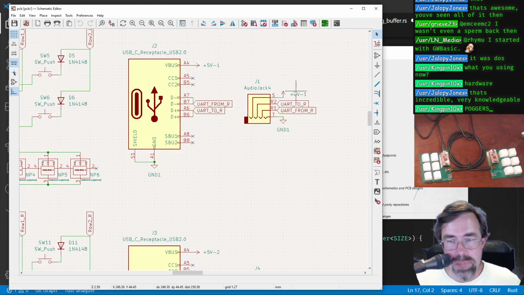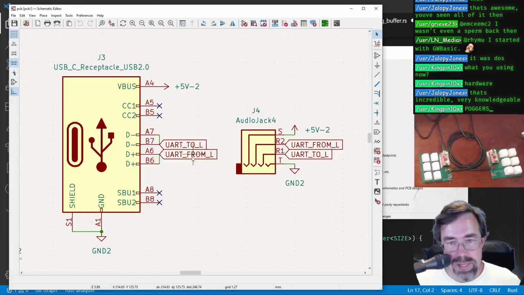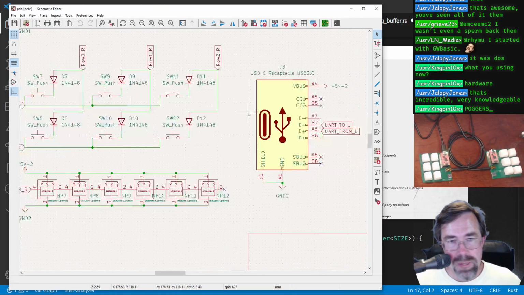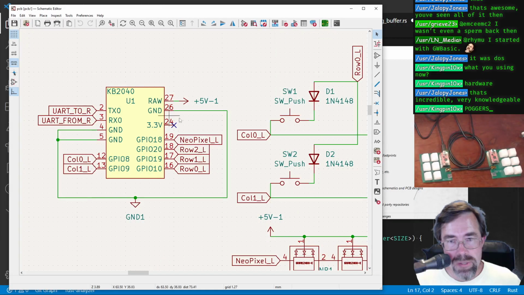But it's just the NeoPixel, and they're daisy chained. And I have, like I said before, 2 ways to connect the boards. And you can see here that it's just a UART. So there's power, ground, and UART to the right-hand side and from the right-hand side. From the left, this is the left-hand side's perspective of it, right? And here's the right-hand side's perspective of it. And that's basically it. There's a UART, a NeoPixel daisy chain, rows and columns. Power and ground. I'm not even using the 3.3 volt out. I don't know why I kept it there, but I did.